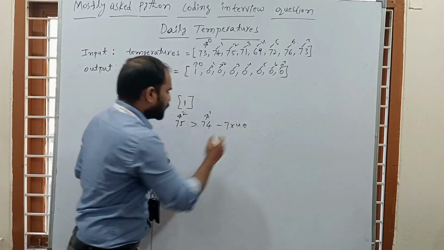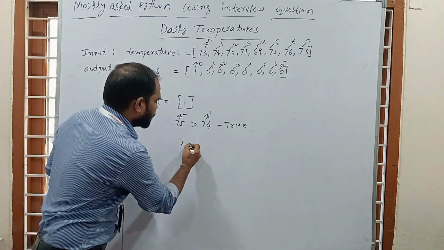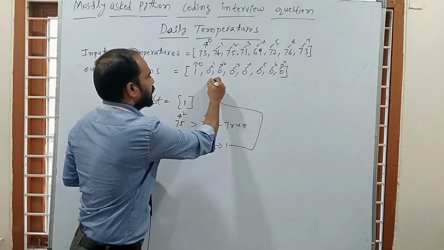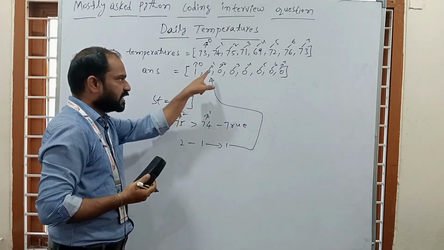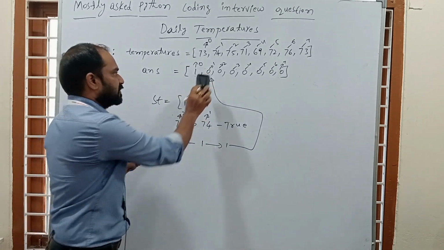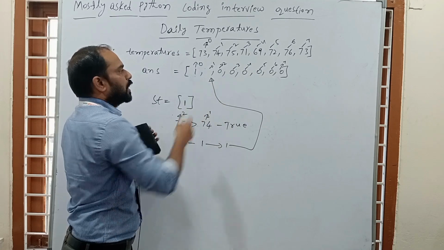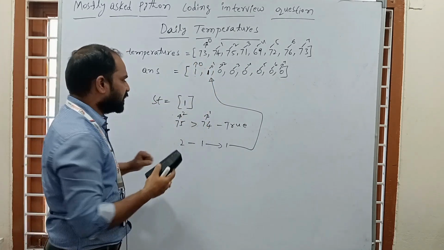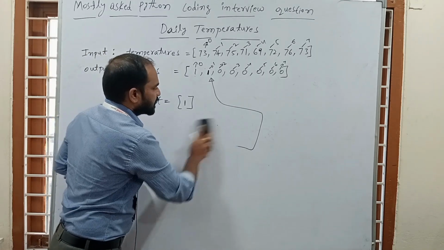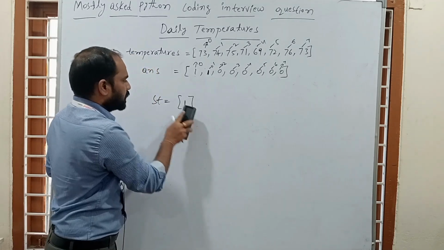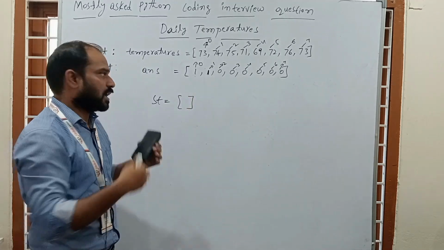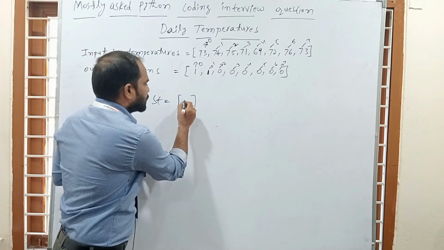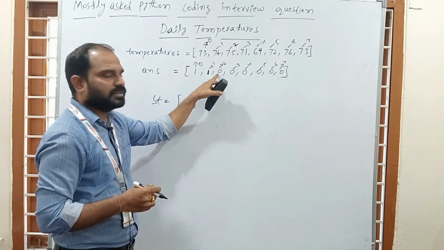So when it is true, what are we going to do? We subtract the index number 1 from 2, and the result we are going to append at the first index. At which index do we need to update? At the first index. Then update the value at the first index in the answer array as 1. Right. So the task is completed now, and we can pop this index from the temporary list. After emptying the list, now append the index number 2. So at index number 2, we want to update the value, right?